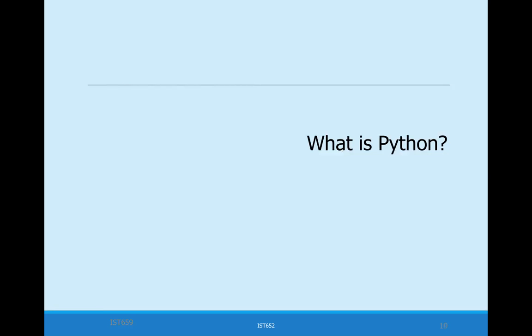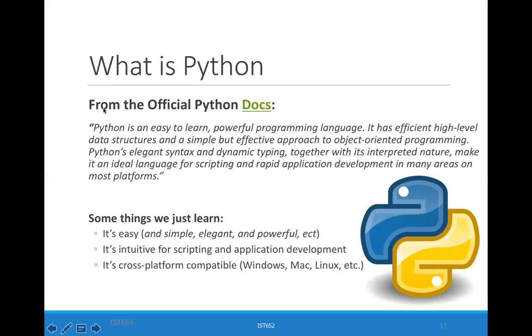It was actually designed as an introduction to the computer science lingo in the mid-90s. But this is not a course on the history of Python necessarily. From the official Python documentation, Python is an easy-to-learn, powerful programming language. It has efficient, high-level data structures and a simple but effective approach to object-oriented programming.